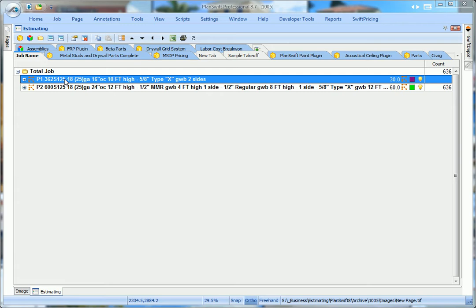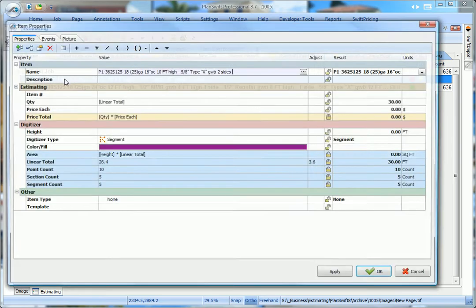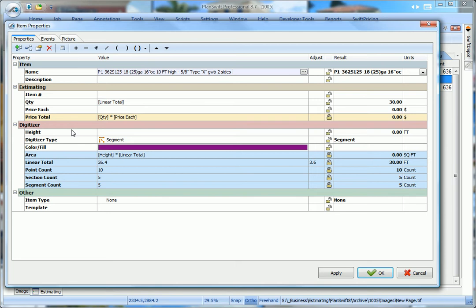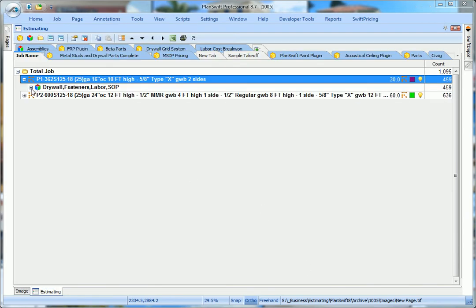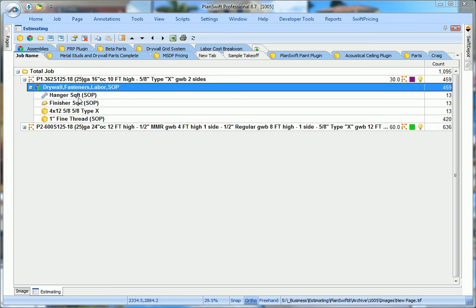After you digitize a wall and it's going to be stored on parent, you open up this window and it asks you the height of the wall. You put in here 10 feet. This is going to be for the metal wall and for all the drywall as well. And when you drop in parts stored on parent, it's going to look at this square footage and the length of this wall and the height of this wall and use this to calculate all the drywall on that wall. I already dropped a part in here for the stored on parent. Now I just want to open this up and show you.